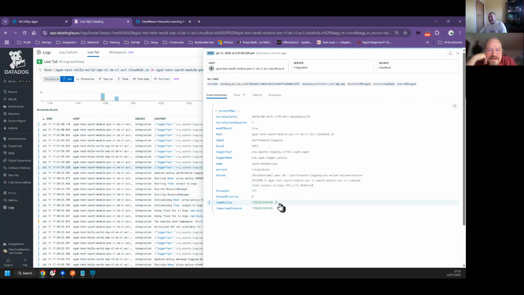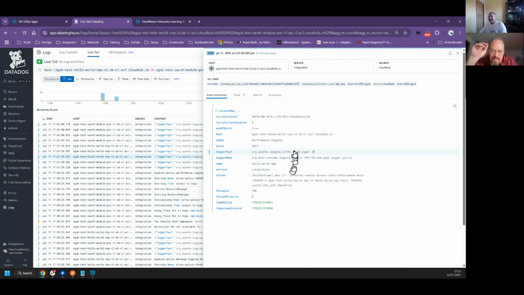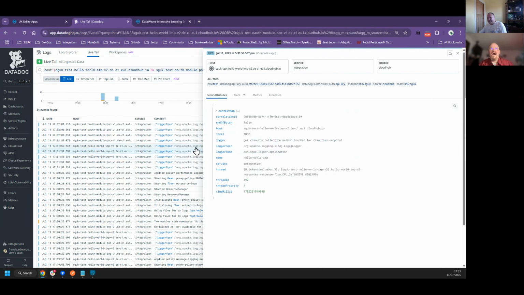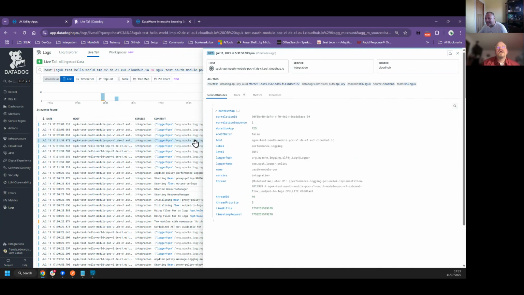Obviously, you can see that the time it actually got logged is different, but that is the time that the application thought it was. I then go to my logger that's within the application, so that's an application logger. Then it makes a call out to the application. You can see that this is correlation sequence 3, so that's the one actually in the Hello World application rather than the outbound. But if I click the next one, or even the next one, you should be able to see number 2 should be in here somewhere. There you go, there's number 2.